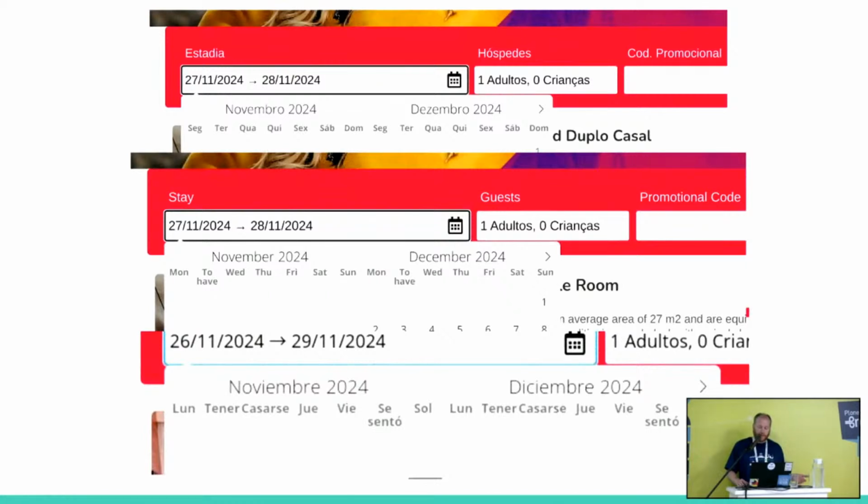So this is an example. When I was trying to book the hotel coming here, the page on the hotels were in Brazilian, and when I was choosing the dates, it has the name of the days on top of the calendar, and then if you translate it to English, you can see, for instance, that Tuesday, that in Brazilian is terça, it's abbreviated as ter, and for some reason it's translated to have in English. And it's even worse in Spanish, because it says tener, which is to have. I don't know why it's the same.